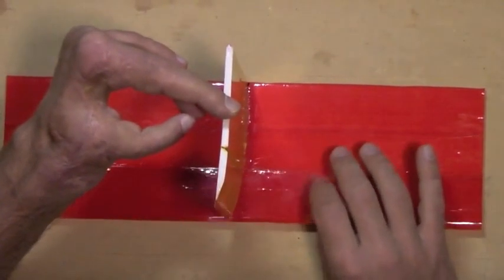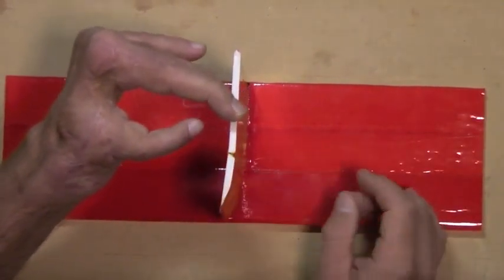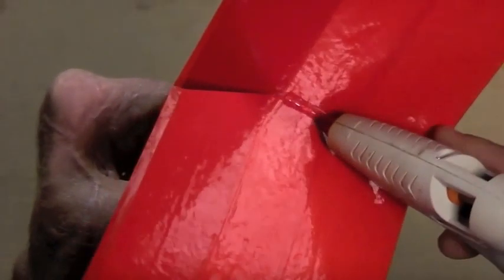Ensuring that the elevator is able to move up and down and the rudder is able to move back and forth. If you like, you can actually add an extra little fillet of glue along the joint.